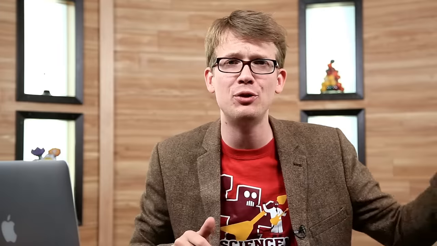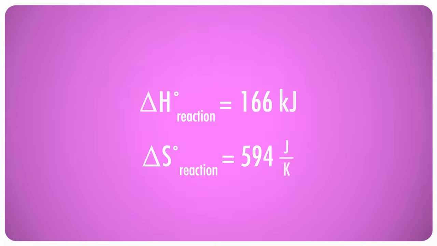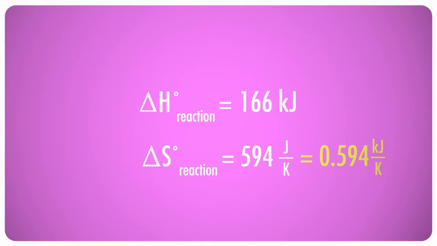We put in the number of moles from the balanced chemical equation and the standard entropies from a table, and a quick calculation tells us that the change in standard entropy is 594 joules per kelvin. A positive result means the entropy of the reaction increased, meaning the products were more disordered than the reactants. Note that the standard enthalpy is in kilojoules, while the standard entropy is in joules per kelvin.